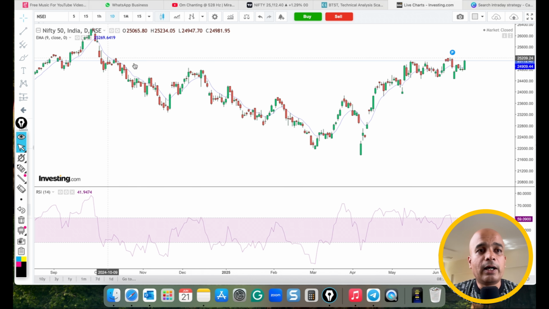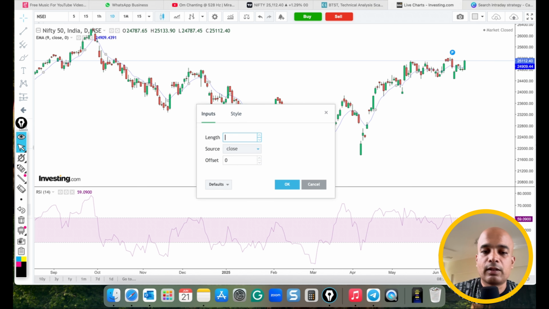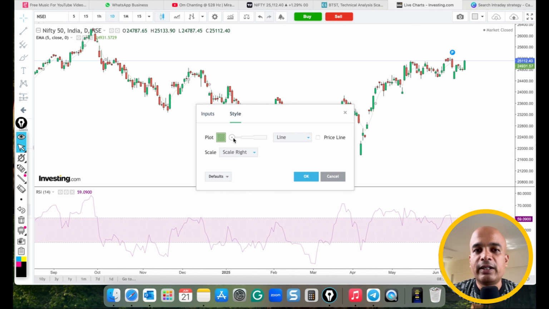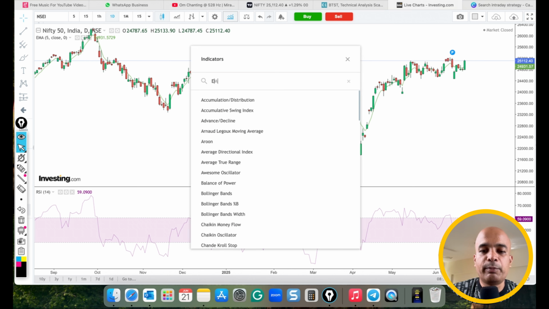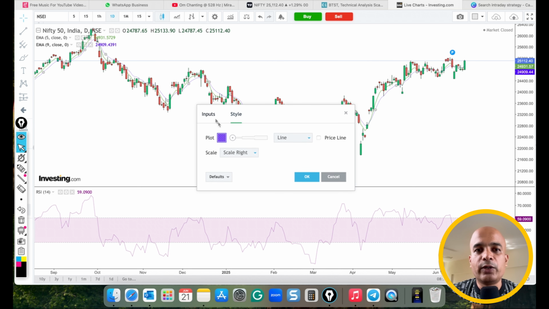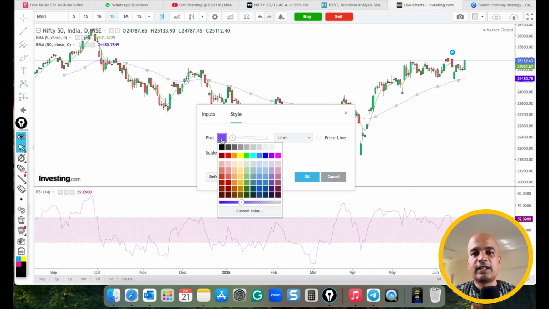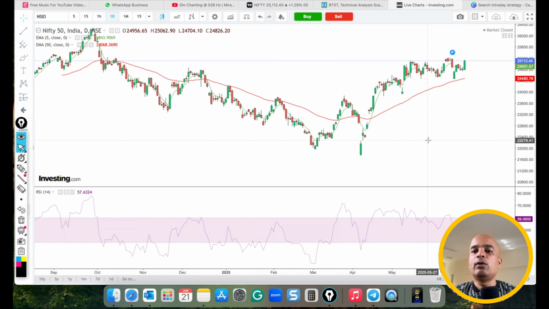Now I will change this to a 5-period moving average. And I will change the color to green so that it gives an indication of buying. And I will increase the line width. Line width will usually be a little lesser in this case. Now we'll add one more EMA to plot the 50. In this case, I'll change the inputs to 50 and I will change the color to red so that we can get very good clarity.